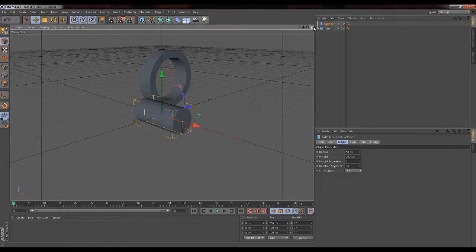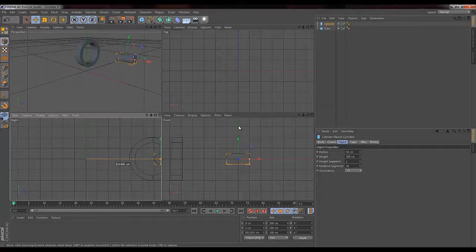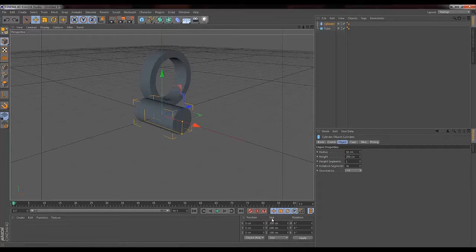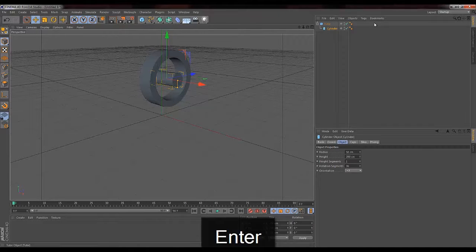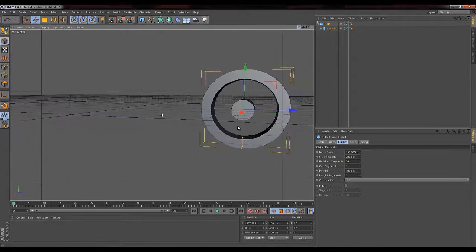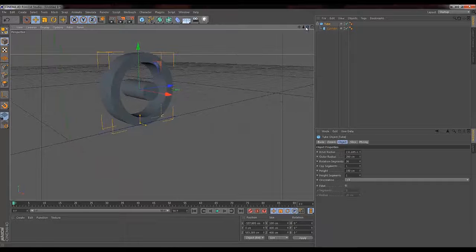Now again, one way of doing it would be to use the top and bottom views and try and find the right place and move it around like that. Another way is to use the PSR. So you basically put that cylinder as a child of the tube, and then down here, position, size, rotation, just center out the position all to 0, and it uses the positioning data of the tube, so it's now in the center of the tube. So we know that's dead center. So obviously that's really handy.